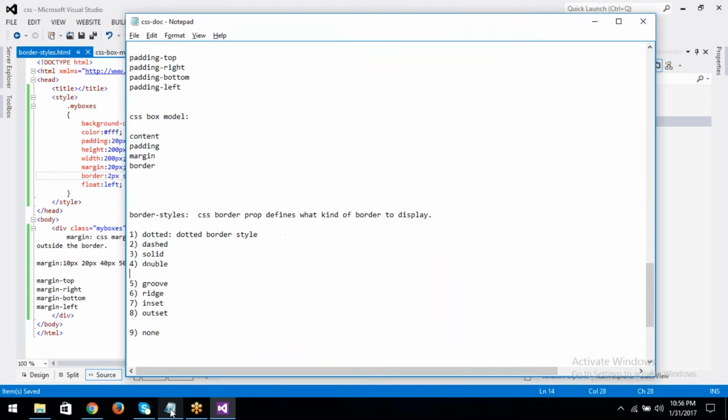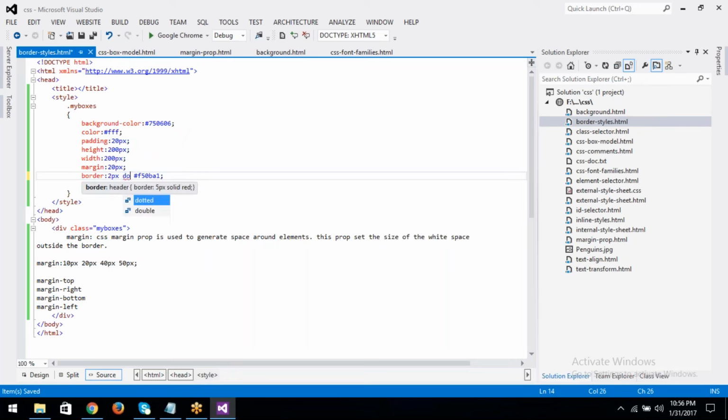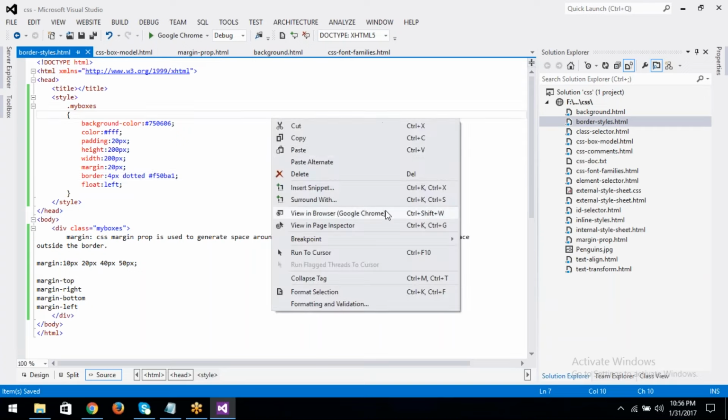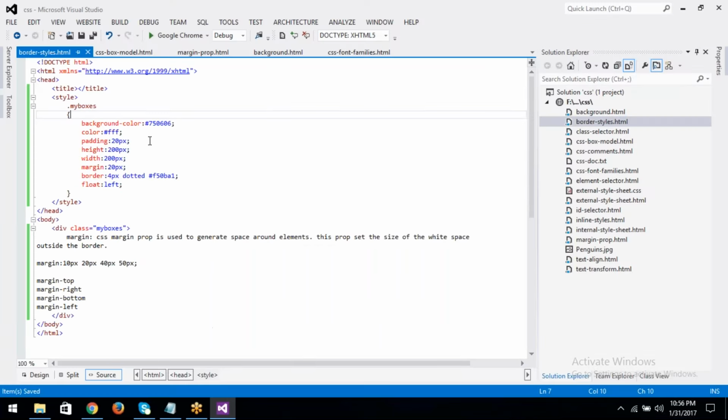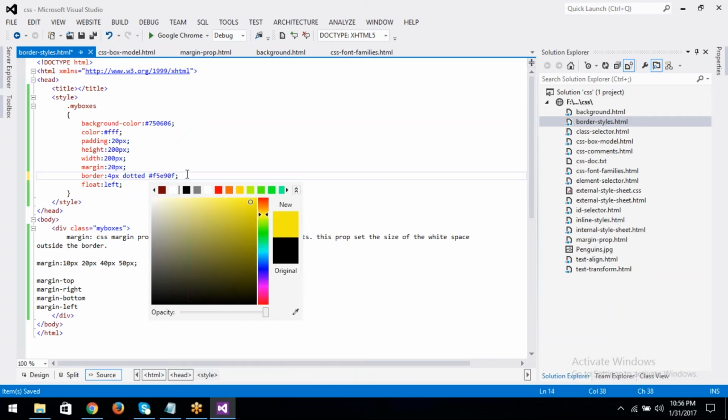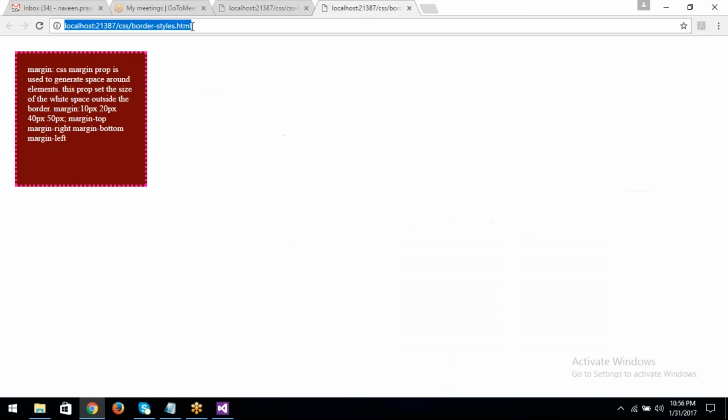So first one we have dotted border. Use dotted border style. So now run this example. Okay, so dotted border is like this. So these are the dotted border.